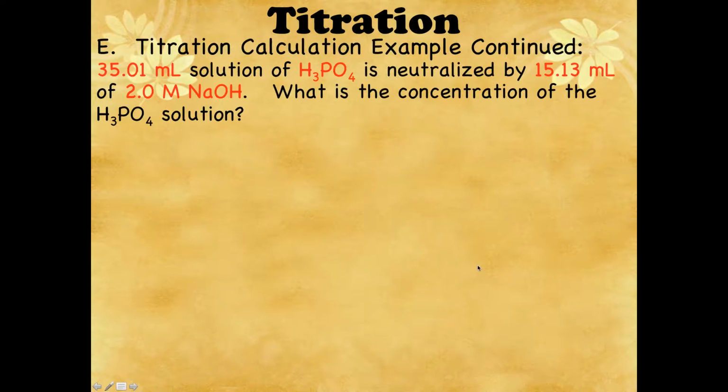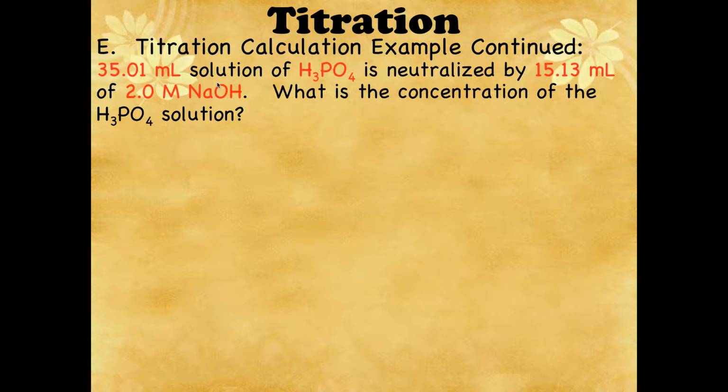All right, so here's that example again. We put 35.01 milliliters of our acid. I know it's the acid because it starts with H. It's neutralized by 15.13 milliliters of a 2.0 molarity base solution. This is our standard solution because we know the concentration of it. What we're trying to figure out is, what's the concentration of the acid? So the lab technique got us the data we needed to figure out the concentration of this acid. And that could be useful for some sort of drug testing, or testing the acid content of a lake, or it could be a food sample. Is there too much or too little of this acid in it?